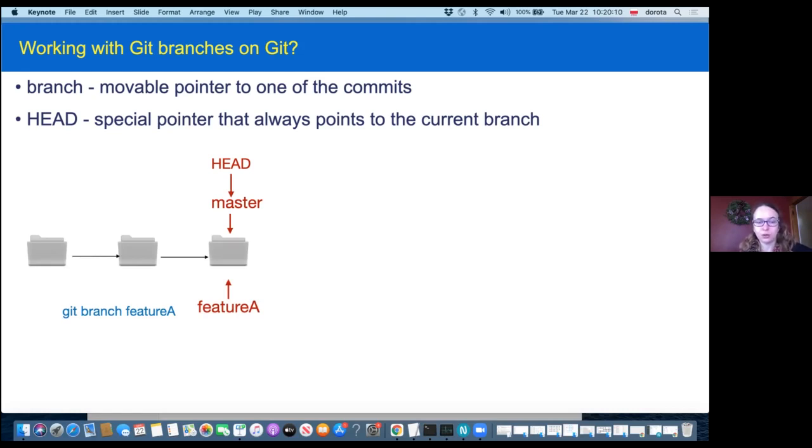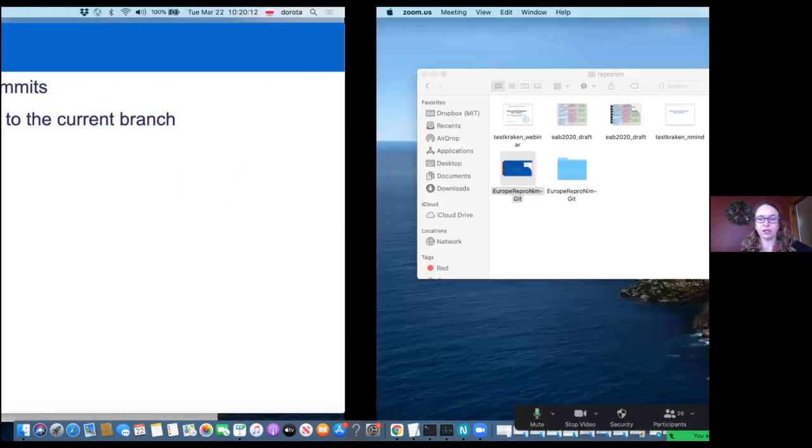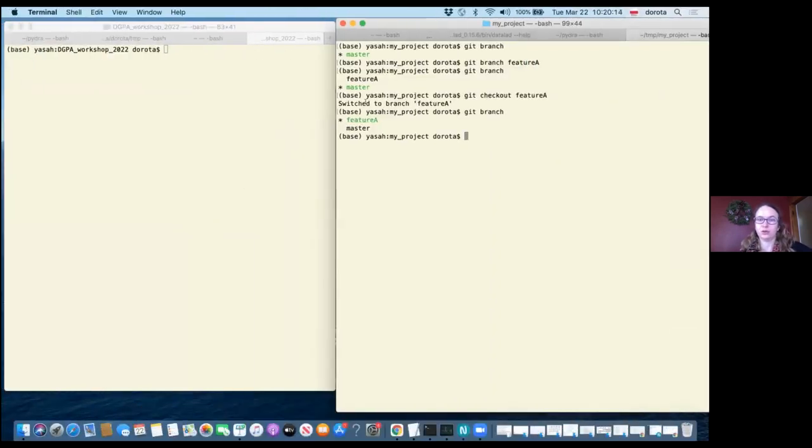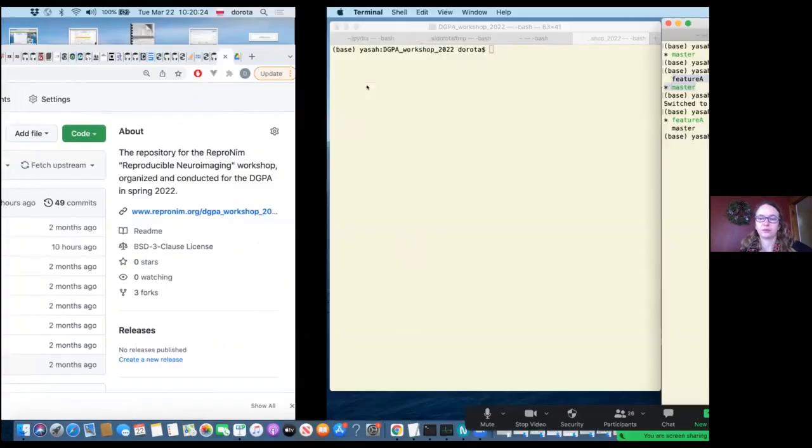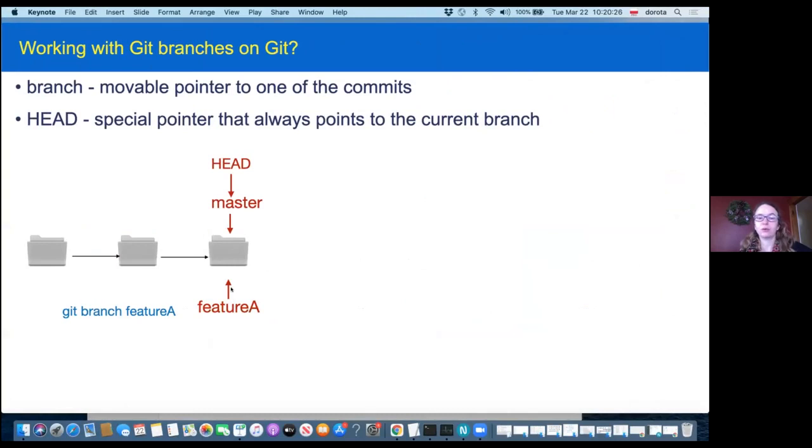As I showed you, when you type git branch feature A, you are creating this new pointer, yeah? When you type git branch, you saw right away that Git knows about the new branch, feature A. But you didn't create any new snapshots. The only thing you did was say that now I have another pointer. You had the same snapshot, but there's another pointer, feature A, pointing to exactly the same copy of our repository.